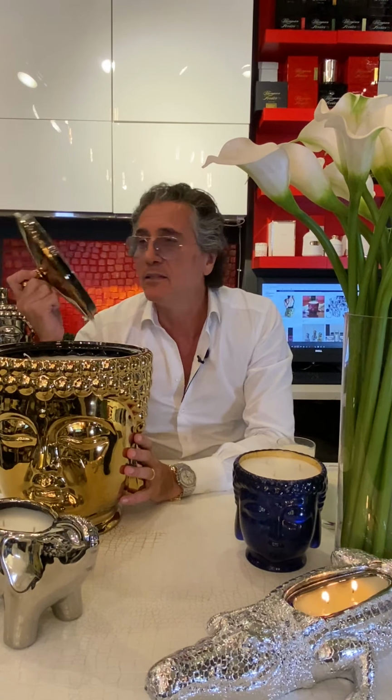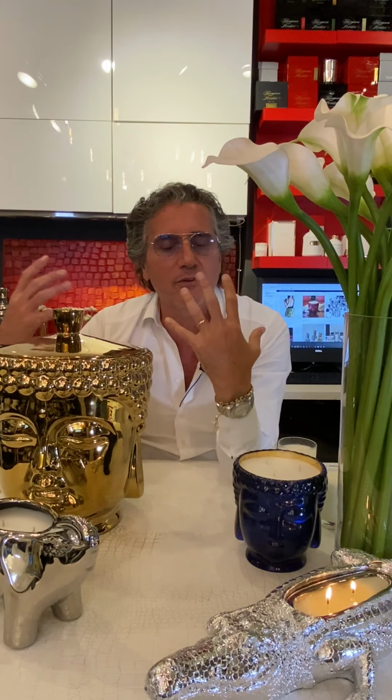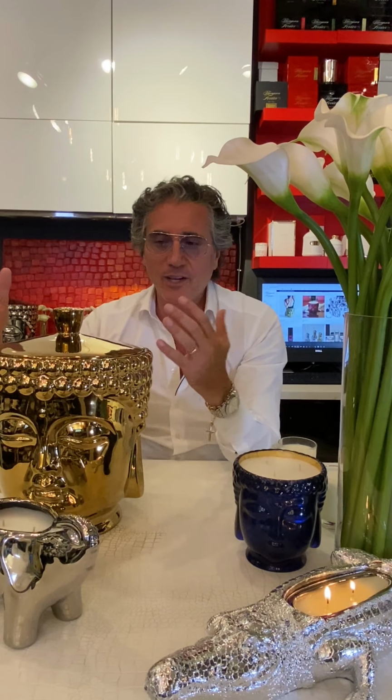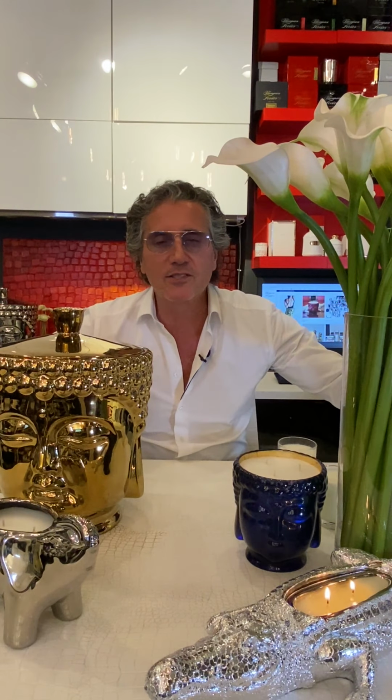Oh my God, I am dying. It's so beautiful, the fragrance in here. I'm not even gonna tell you what it is because it's our new, okay, I have to tell you. It's our fresh pine eucalyptus, which is, it's a pine, it's fresh. Eucalyptus is soothing and fresh. And then we have pink pepper inside, which makes it spicy for holiday, okay? But back to what I was saying. This is my size comparison.